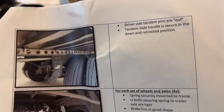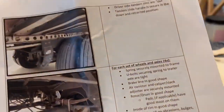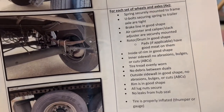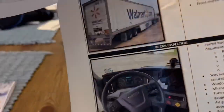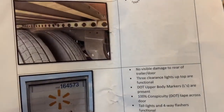And here they're talking about the driver side pins are out. Make sure you say that on both sides of the trailer or it's an automatic fail. They want you to climb under the trailer and check everything. And here's talking about that. Use the tire thumper. Like I said, you could pause and read any of this. See, passenger side pins are out. You have to tell them that or you fail.